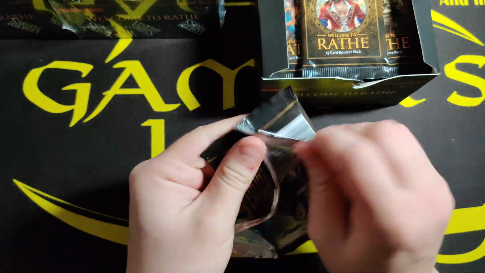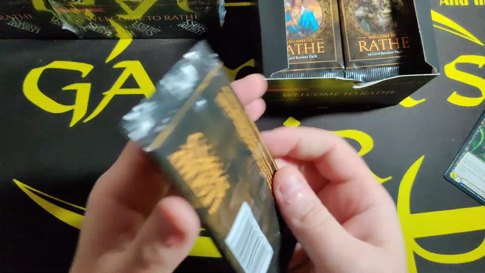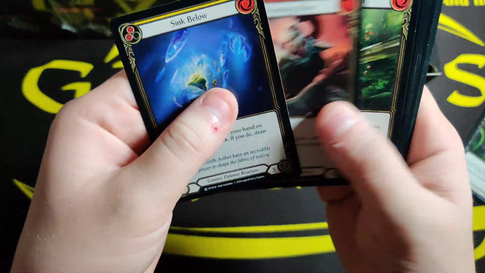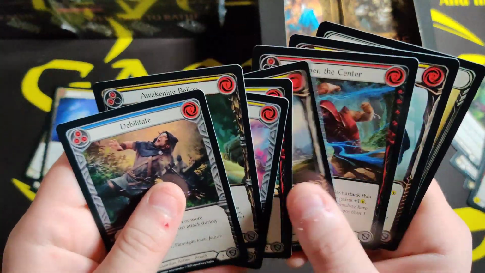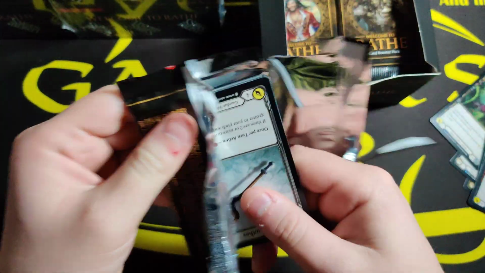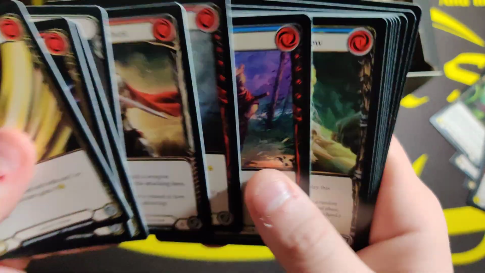Pack number 1. What do we got waiting for us? So that's our token. Savage Feast, Steel Blade Shunt, and a foil Unmovable. Barraging Beatdown, Bluster Fist, and a foil Surging Strike. Steelblade Shunt, Ancestral Empowerment is our first Majestic, and Leg Tap foil.